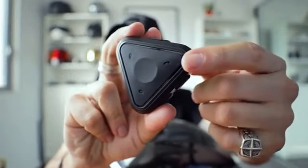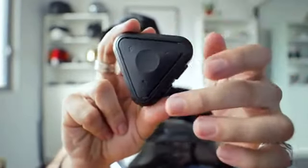You have your call button, you got a little nav button, and you got a camera button as well. So with the nav button, you can press that twice and it tells you what the last direction was to go. Call button, you can make calls, you can receive calls, you can end calls. It's got your Siri Assist or your Google Assist. You hold the button in for a few seconds, boom, you got Assist.